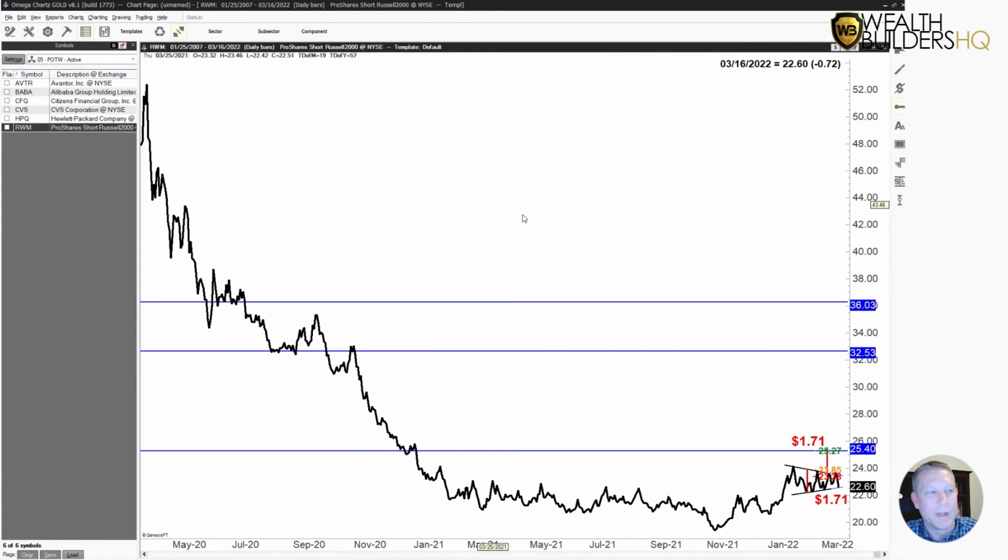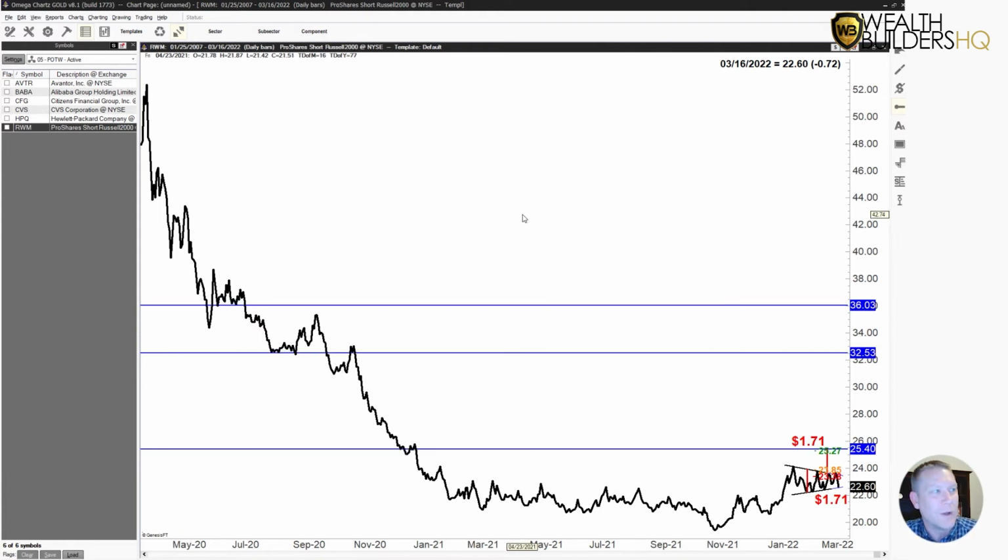I've got a couple of a little bit longer term positions. I do have one of these ETFs. It's not the ProShares. It is the, what's the other one? There's several brands out there now. It's hard to keep it straight because 20 years ago when we had this, we had like three. You had the Qs, the Spiders, and the Diamonds. And they were new at that time. So now there's a whole plethora of ETFs because fund managers have figured out that's what a lot of people want. So anyway, that's the pattern on there.